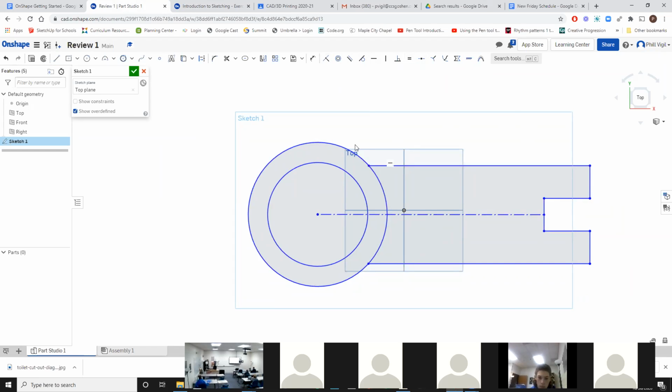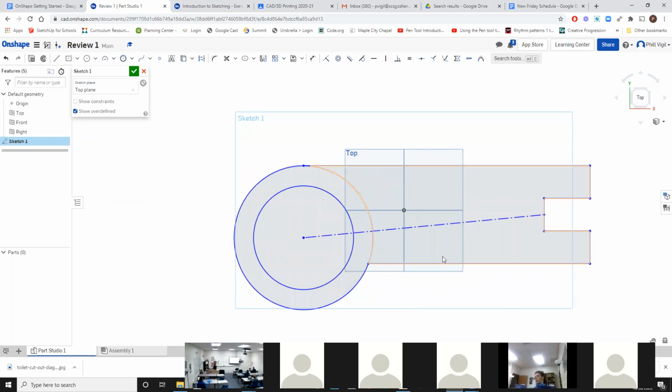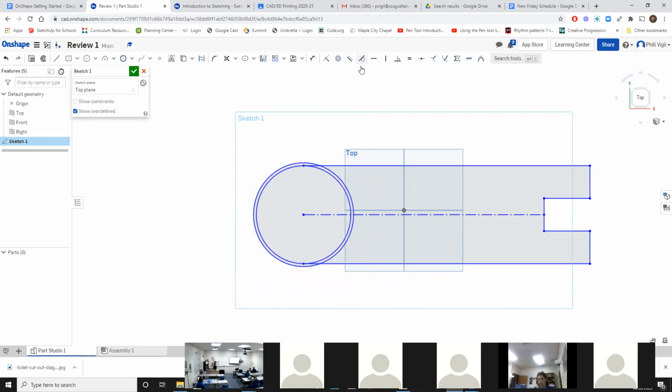And then I need these to be tangent to the circle. So I'm going to use like these two and then go to tangent. Then select these two. Select tangent. So this smaller circle should be inside.